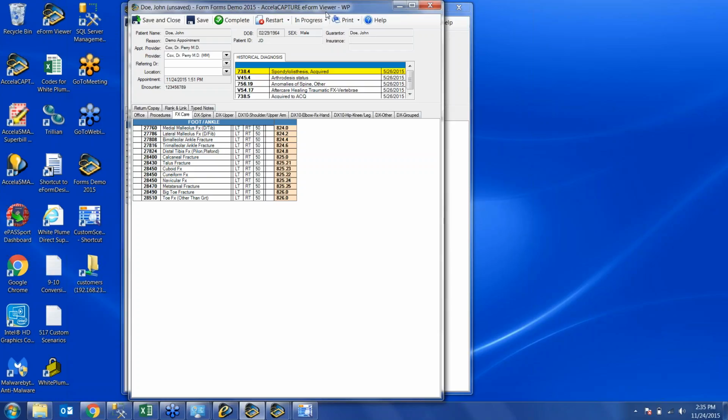One other note, some of you may be savvy users and actually may know how to edit some of the codes in your form. If you have edited an ICD-10 code in Super Bill Wizard and you are no longer getting the pop-up you want, or it's giving you an error message saying, hey, I don't recognize this code, that means you either have an invalid ICD-10 code or something is not configured right in custom scenarios to match up to that code.